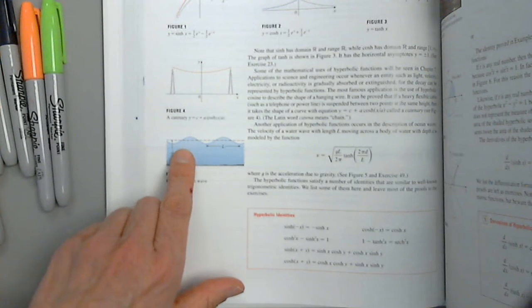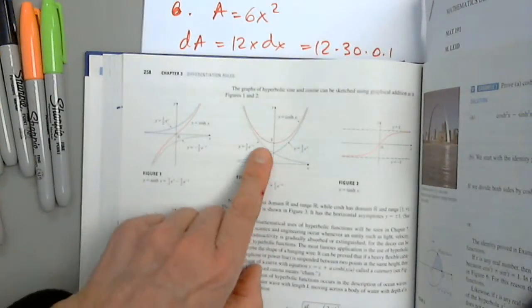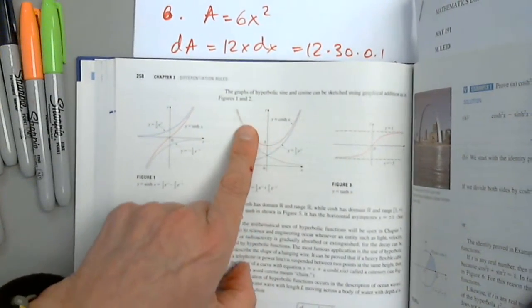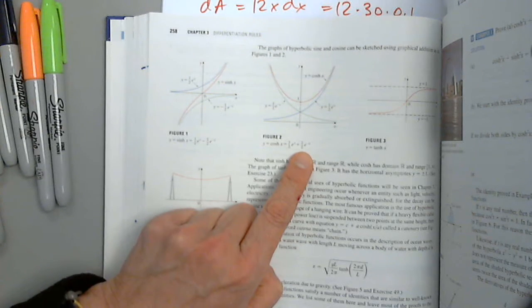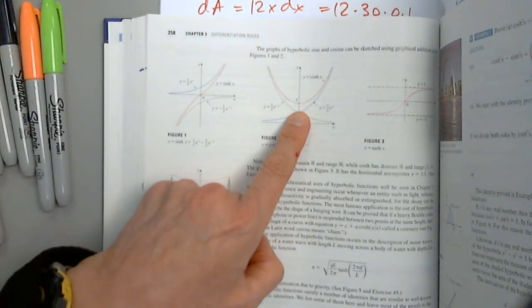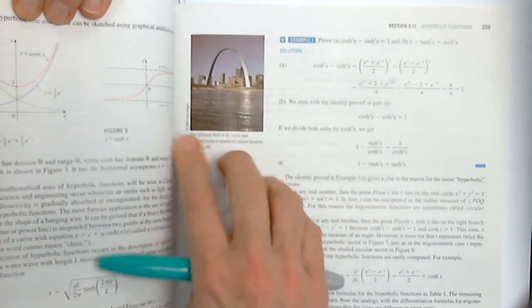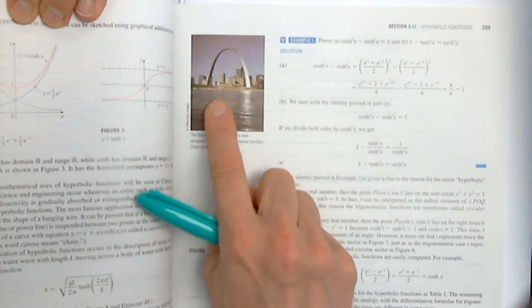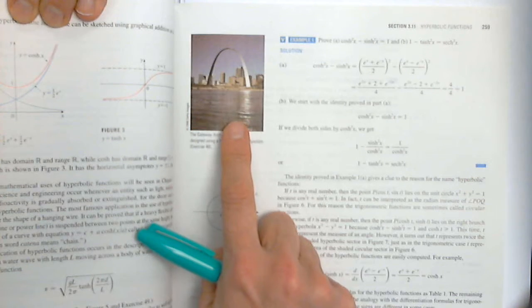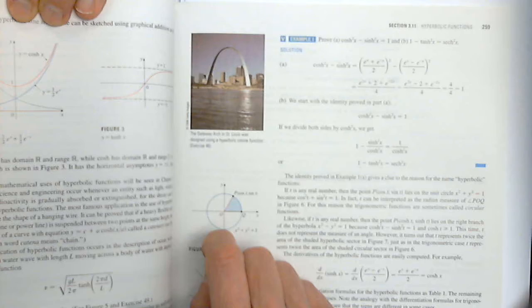Also, the same thing with the ocean wave. They were trying to model this, and they couldn't find anything that worked perfectly. But they found this function when they put together 1/2 of e to the x plus 1/2 of e to negative x. And they say, oh, that's it. Now, I have not been to St. Louis, but this is famous. In St. Louis, you'll find this arch. Well, it's a hyperbolic function. That's how they build it, using a hyperbolic function.